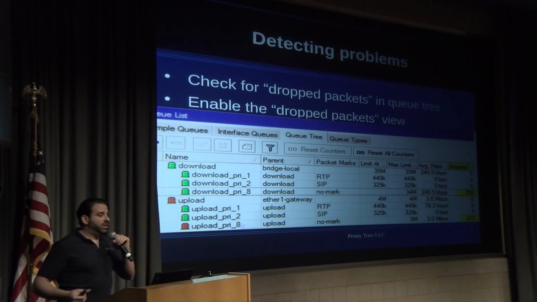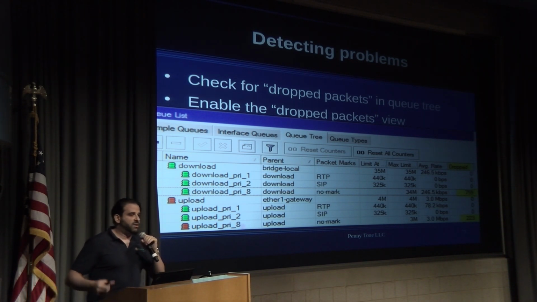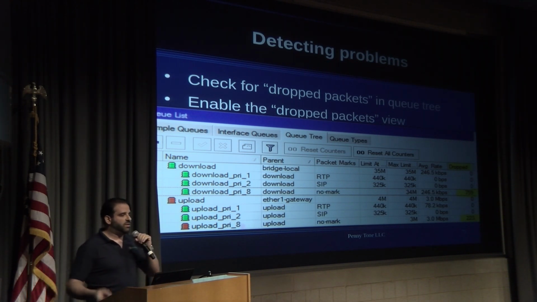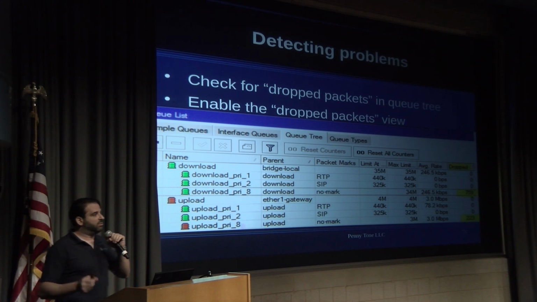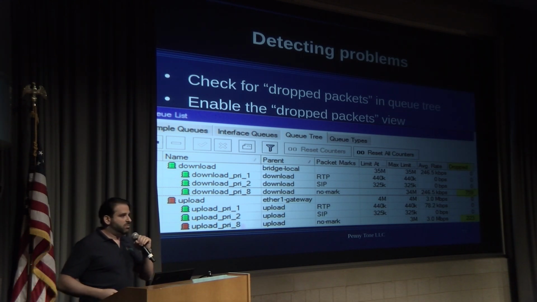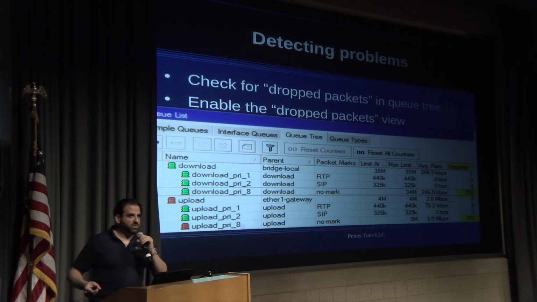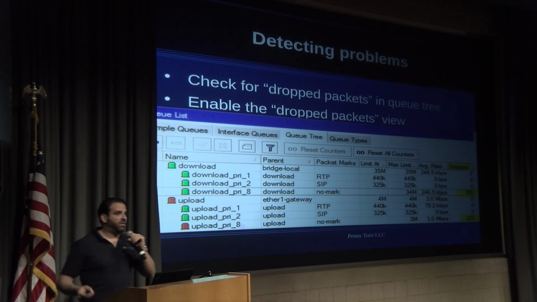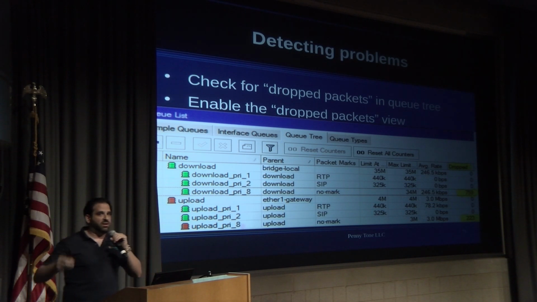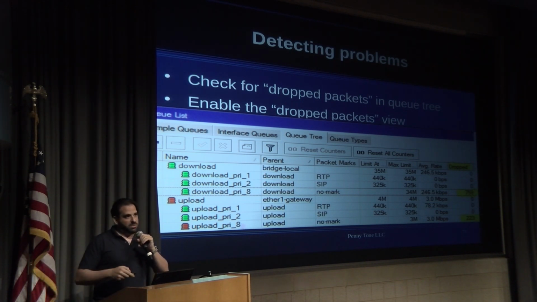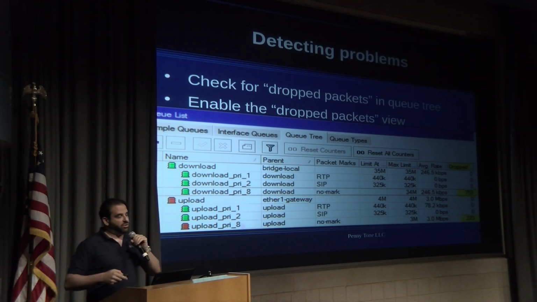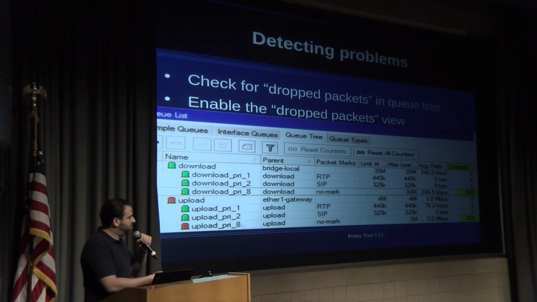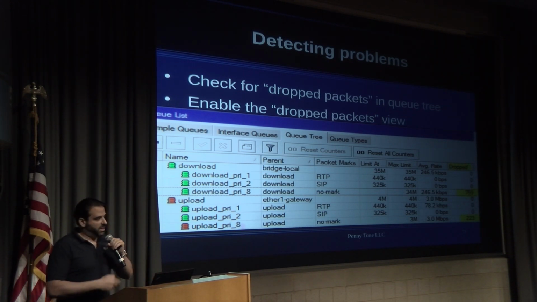We have green, yellow, and red. Green means that you've consumed between 0 and 50% of your available bandwidth for that queue. Yellow means that you've consumed between 51 and 75% of your available bandwidth for that queue. And red means you've gone beyond that, 76 to 100% of bandwidth utilization. That's when your packets will start queuing, and that's when they'll start dropping. Over here you see we have red. That's when it was dropping. I was doing a bandwidth test when I took this.